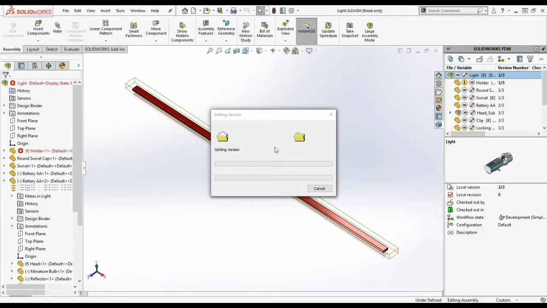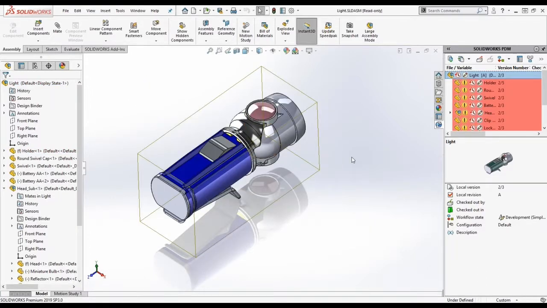Hey, Dan, I have another question for you. Go ahead. Somebody said, I noticed that when he changed the state of the assembly that all the parts changed also. Is that controllable? That is definitely controllable. Awesome. You can actually choose which one you do want to change. In my case, I want to change all of them, but you can basically pick and choose which one you do want to change. Perfect.